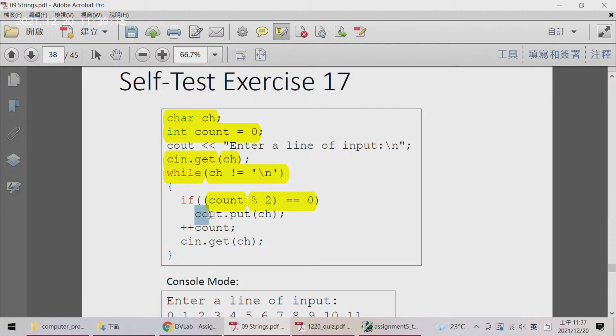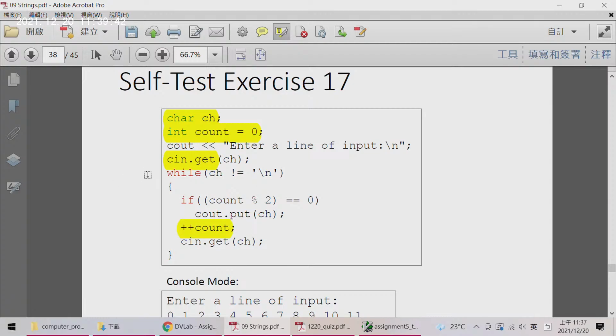And so if count is even, then the console will output ch. But if count is odd, then the console will not output ch. And after the if statement, we add 1 to the count variable.